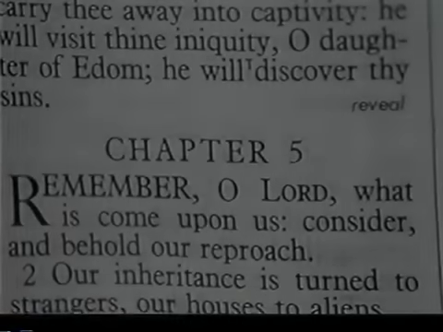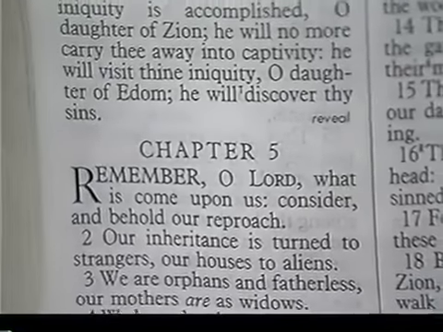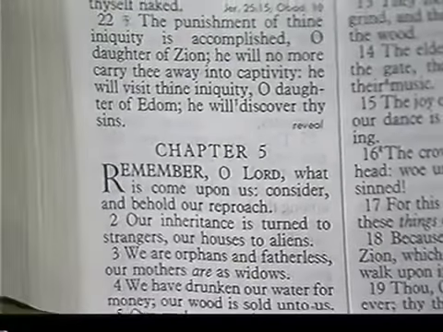And the very metering of this 5th chapter here, Gary, is different from the metering of the others. Tell us about it. The metering in chapter 5 is a horrendous, sad funeral dirge that has a very deadening rhythm, and it's said to be one of the saddest things ever written. No wonder then, when Messiah comes, they will sing a new song.